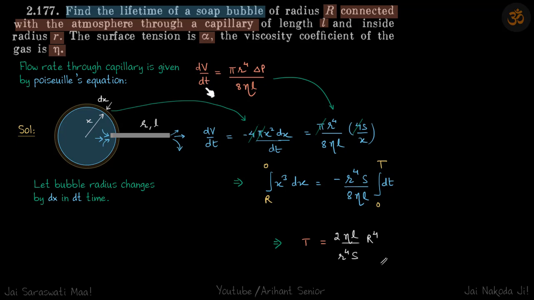So if we know volume flow rate we can figure out how quickly the soap bubble will be collapsing. So we have connected the capillary here. Obviously the pressure inside is more than atmospheric pressure, so the air will be pulled in and it will get released into the atmosphere.